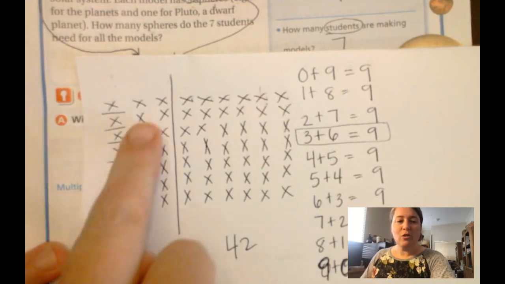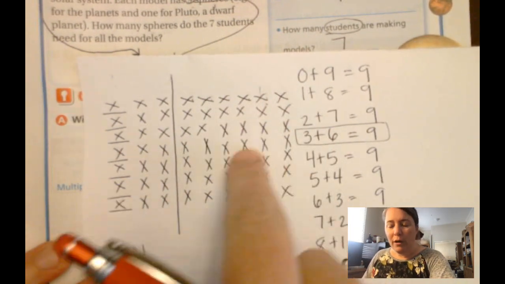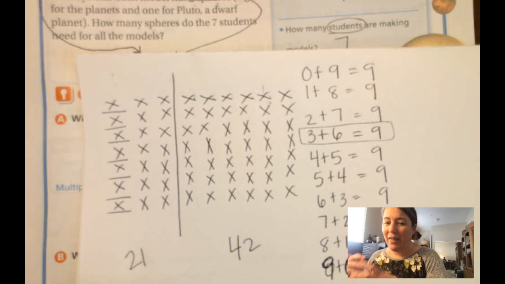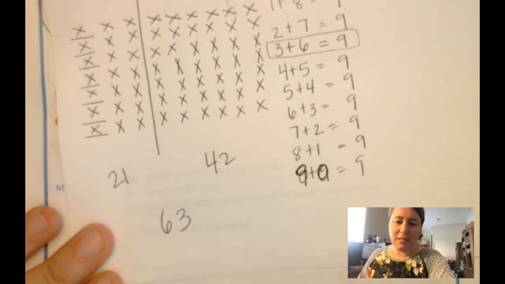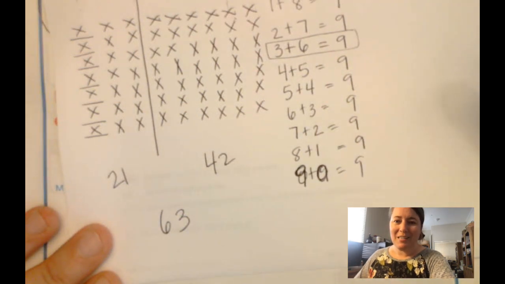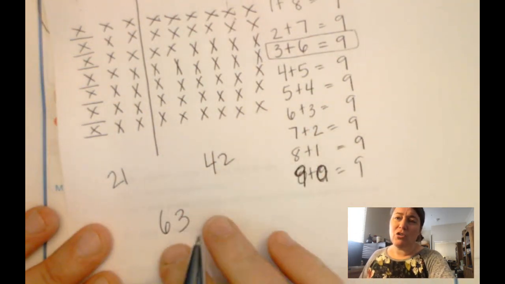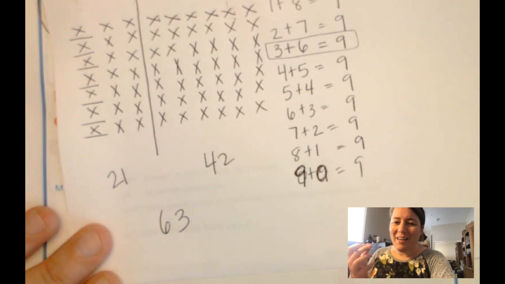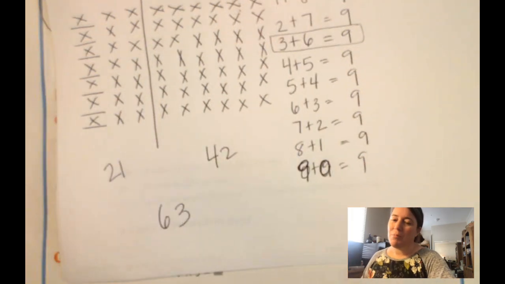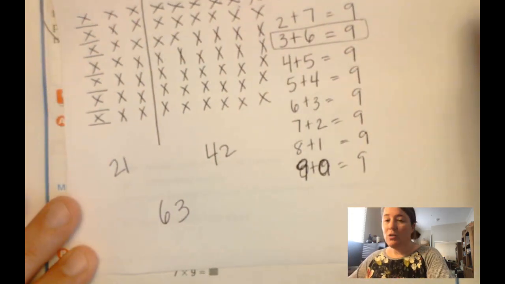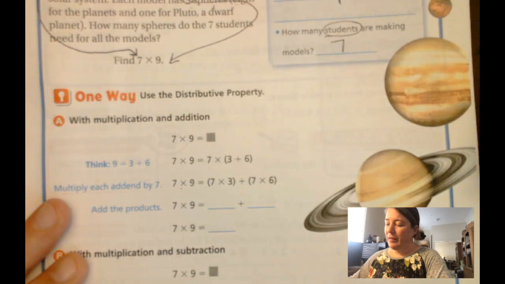So total, you have 21 X's on this side and you have 42 X's on this side, and all together, that should give you a total of, and we already knew this, 63, right? Because we had said it was 63, and we just want to make sure that whatever we said it was, that it matches up. Because if we're either wrong in our initial thought or we're wrong in our counting, the two should match up. So I feel confident that we've done this correctly.